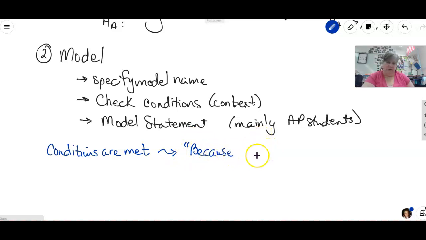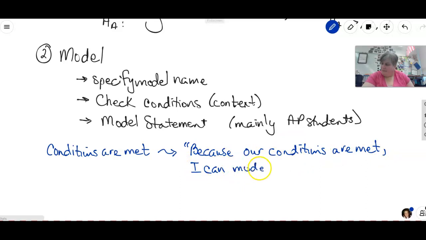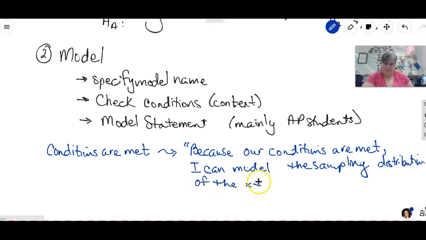Because our conditions are met, I can model, or we can model, the sampling distribution of the, and this is where you put your model name, with a normal model.